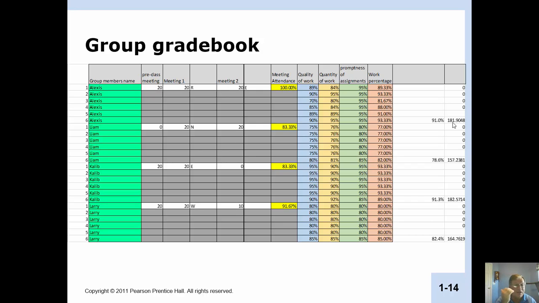In this instance, nobody's going to know who gave who what grade, because the assessment here in the grade book is only attached to the person that's getting assessed. There's no evaluator listed with this person. So there will be some anonymity. I mean, it can't be 100%, but you're going to email these to me. You're not going to hand them to me in class. So we will be able to function with a fair amount of people just not knowing exactly how they're being assessed, as far as the group grade.